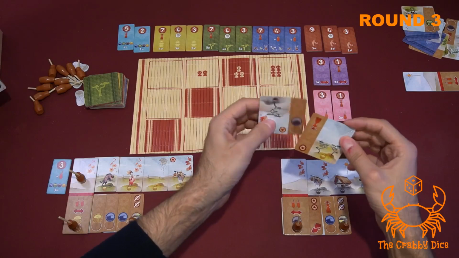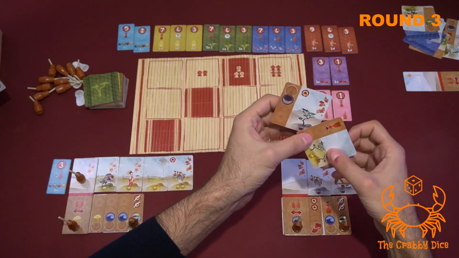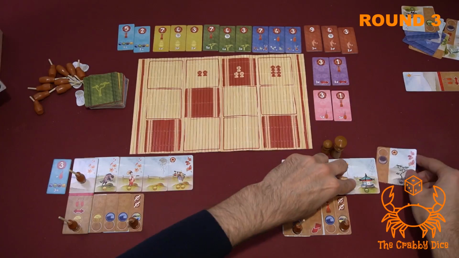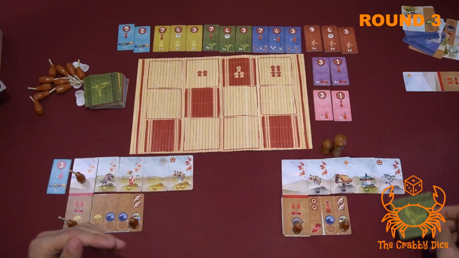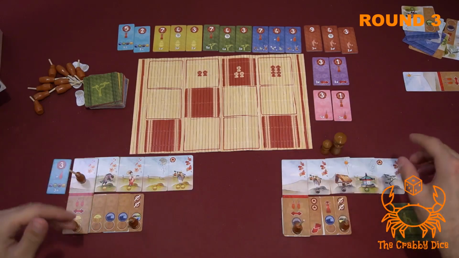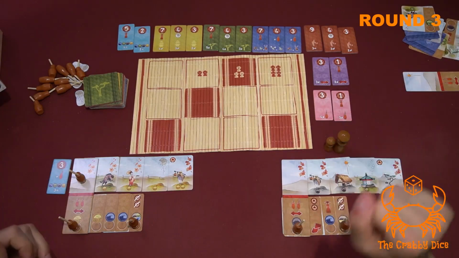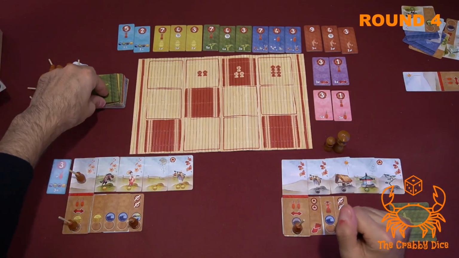Let's see, trees. Oh, he has a lot of different tree stuff. So what he's going to do is he's going to use his black here to put this one into play. And then he's going to carry this one over into next round. Right? Because that ability is always in play. Let's see. Nobody played any people. Let's pretend he didn't. So first player is going to stay with this character. All right, let's go to the next round.